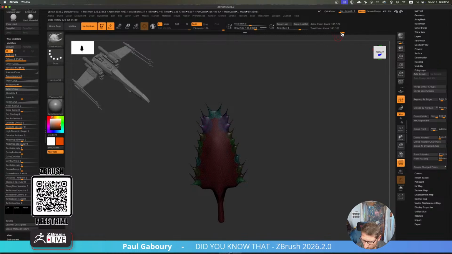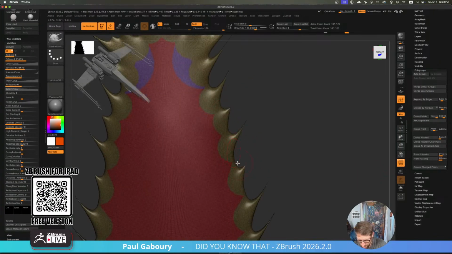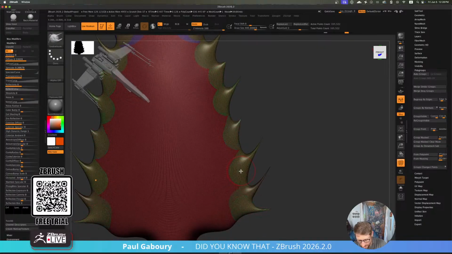I can go back in my undo history, right? But the polygon count can't change. So I would have to be there. From this one, I'm going to say marker. And then now I've done this. And now if you hit this, they all get the same polygroup. See? So this is what it was. This is what it is.